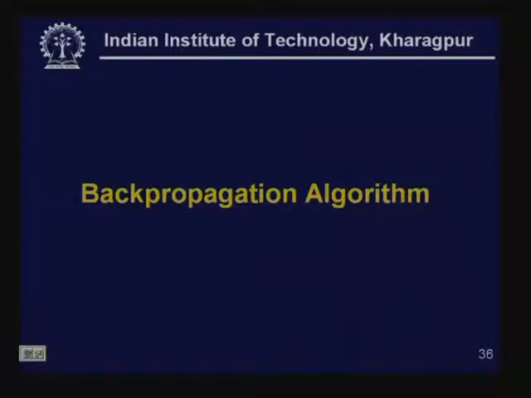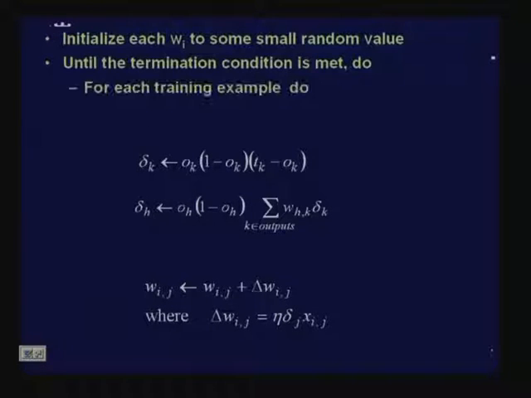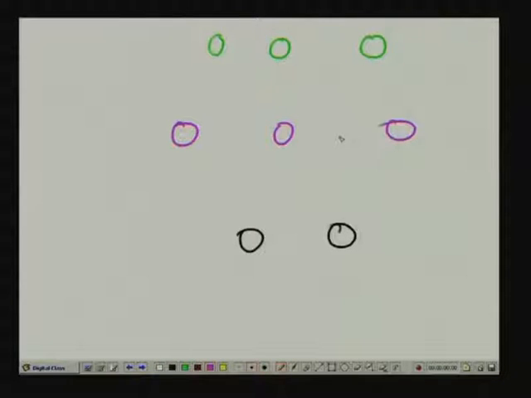Now, we will give the back propagation algorithm, but before we do that, we will try to give you a very simple idea of what is back propagation and how it works. So, the basic idea is that suppose you have some input units here and you have some output here, and then you have some hidden layers here.